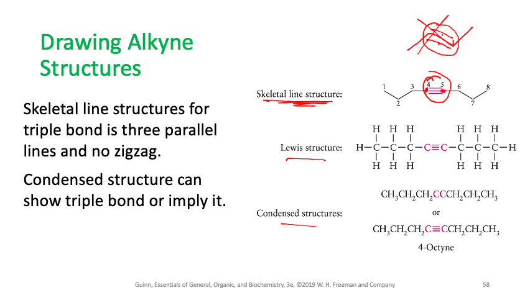And why do you have to show a straight, linear line? Because a triple bond has a linear shape. That's why this linear line denotes the shape of the triple bond, right? Then for the Lewis structure, again you have to show the triple line. For the condensed structure, you have to show the triple bond, or you just write carbon without any hydrogen attached to it. So there are different ways you can show a triple bond.